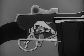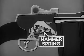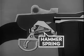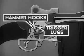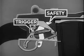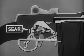The firing mechanism assembly consists of the hammer, the hammer spring, which drives the hammer and which is compressed when the hammer is cocked, the hammer hooks, which are held by the trigger lugs, the safety, which engages the hammer and blocks movement of the trigger when in the rear safe position, and the sear.